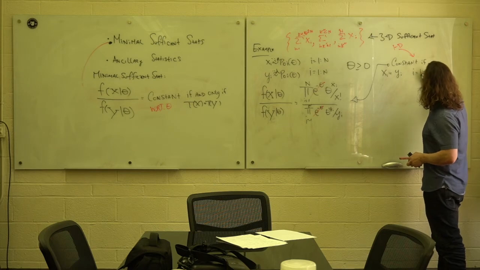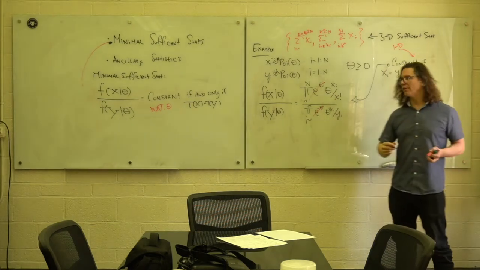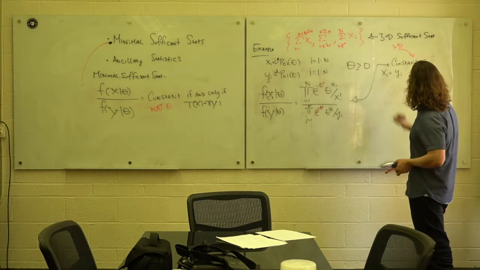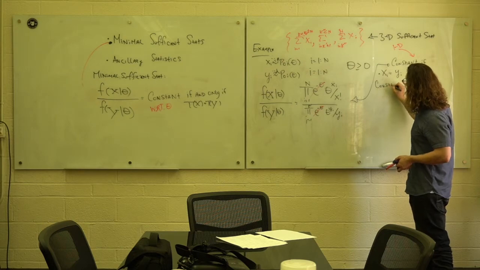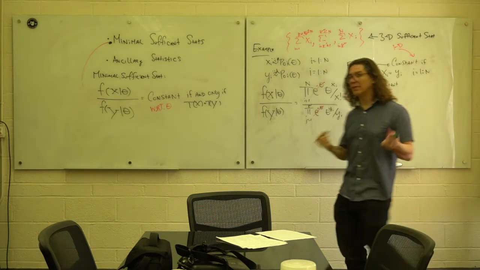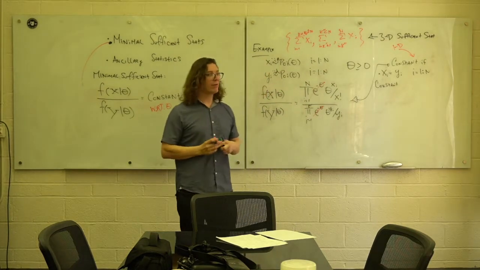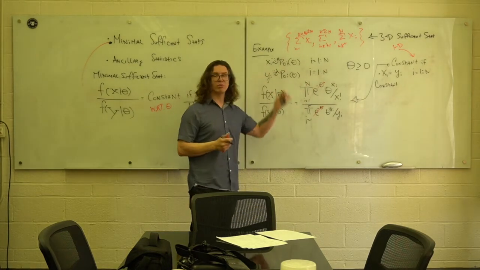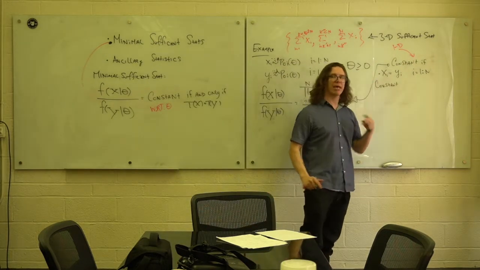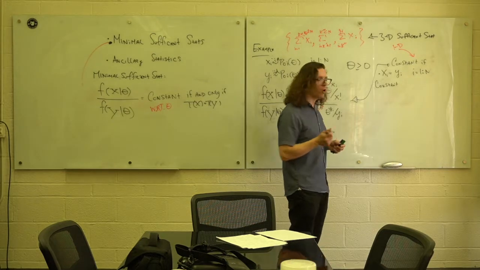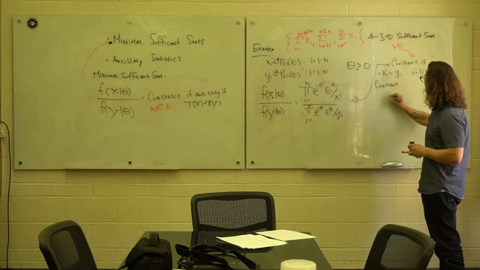For i goes from 1 to n. So of course they will be, because all of these little terms will be the same. It's also a constant if this is true. So I don't actually need the xi's to be the yi's, and I'm pre-assuming that there's some order. If I sampled n times from some Poisson distribution, it would be extraordinarily unlikely for that to occur, where they're all exactly the same. We don't actually need that. We could have this being the case.